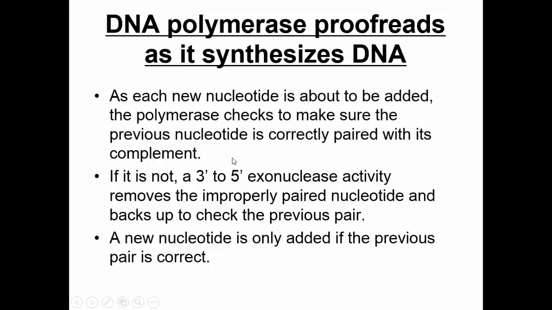If not, it's going to do this. It's going to enact its 3' to 5' exonuclease activity. When you think about those words, think about the direction. It makes sense, right? It's backwards from replication because it's looking backwards. And then exonuclease, it's at the end of the strand because it's at the end that it's still synthesizing. It's going to chop off that improperly paired base or nucleotide, and then it's going to replace it with the correct one.